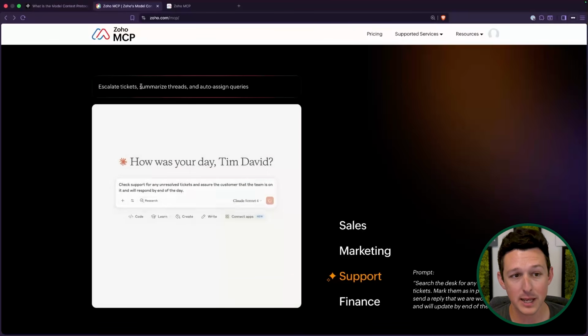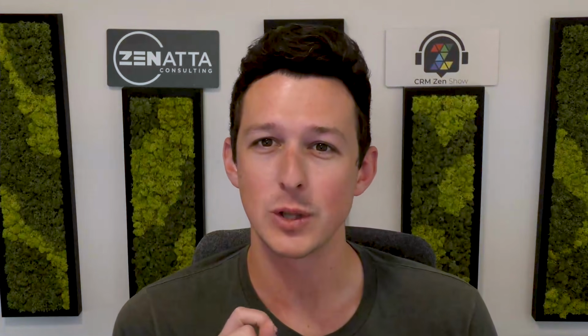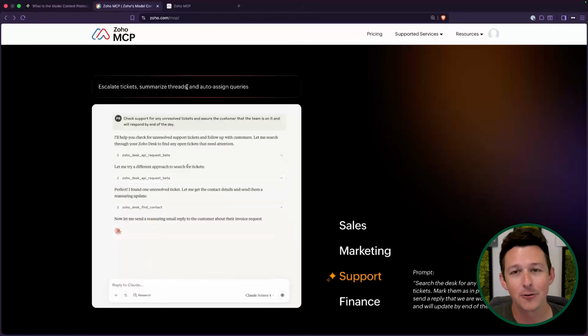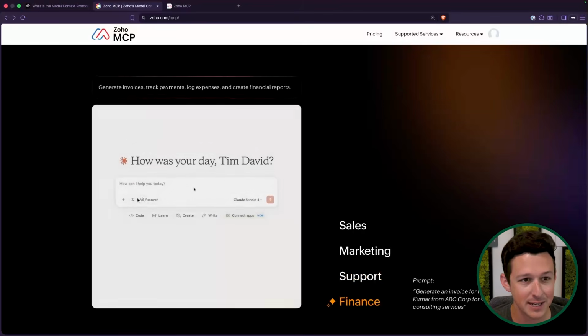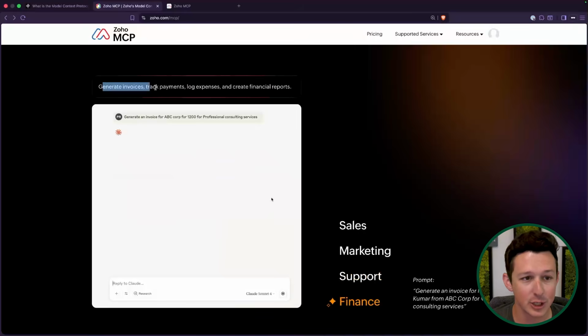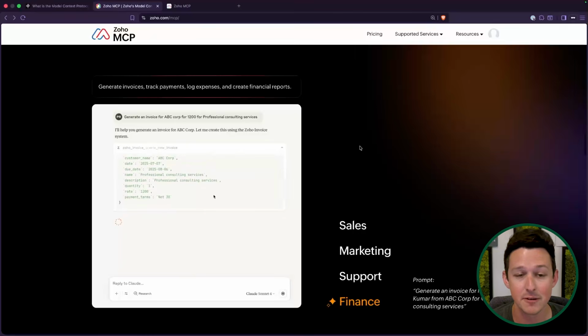Support is a big one, being able to run through and summarize ticket data. One of the things that's always tricky about tickets is that they are typed by human beings. And so it's tough to pull reports on them because you don't always have specific words where you can do an 'if it contains this,' right? Or maybe there are typos and things like that. So they're notoriously tricky to report on using traditional methods. And then, of course, your finance data, generating invoices, doing payments, logging expenses, that can save quite a lot of time.